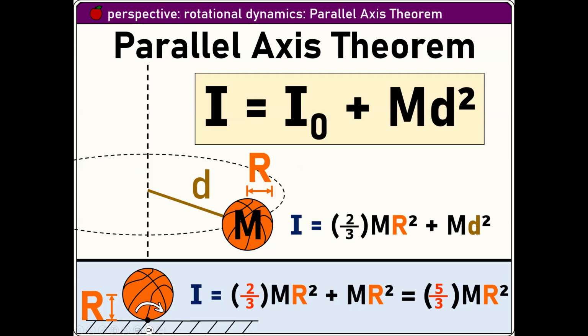A really common example could be a ball rolling across the floor. Guys, a ball rolling across the floor is not actually rotating about its own center of mass. It's actually rotating about this point all the way down near the floor, isn't it? So you have to consider that. So I got 2/3 mr squared from the table plus mr squared because of that parallel axis bit, which gives you 5/3 mr squared. So if you try to kick a ball across the floor or bump a ball across the floor, or maybe it's rolling towards you, you're trying to stop it, then it feels like this much inertia, like 5/3 mr squared. It's a little more involved, but got that.